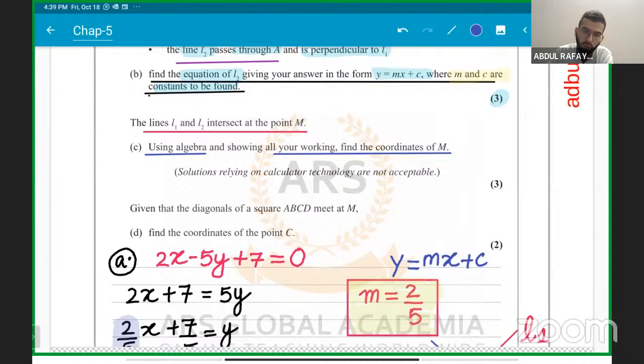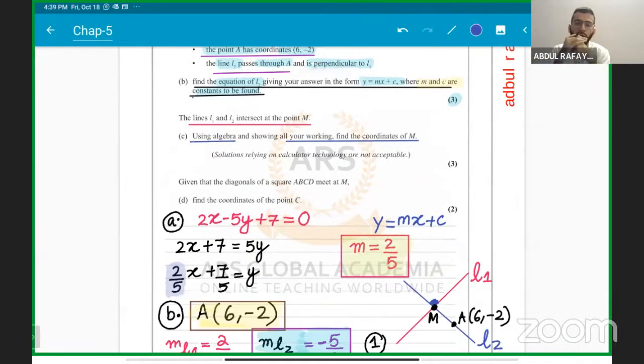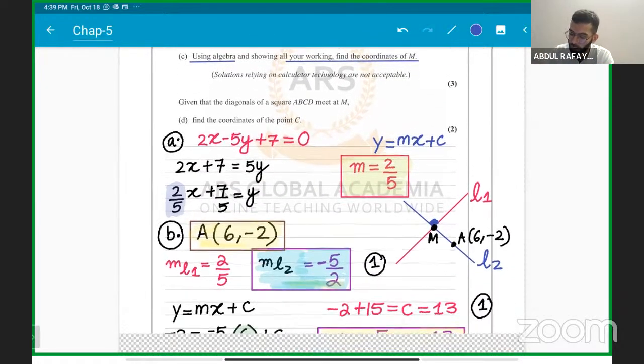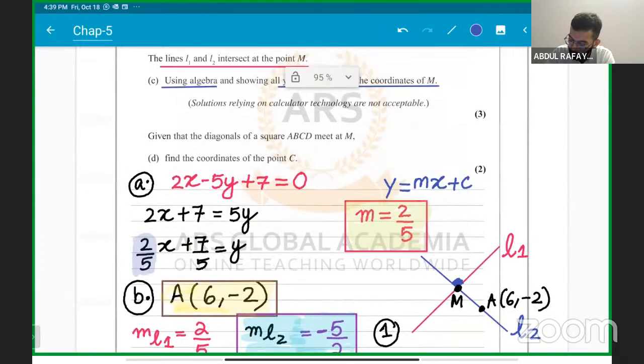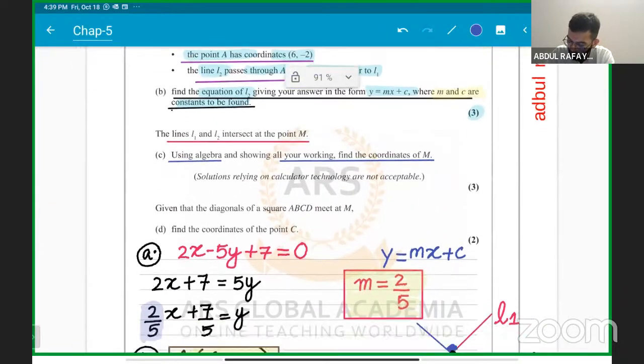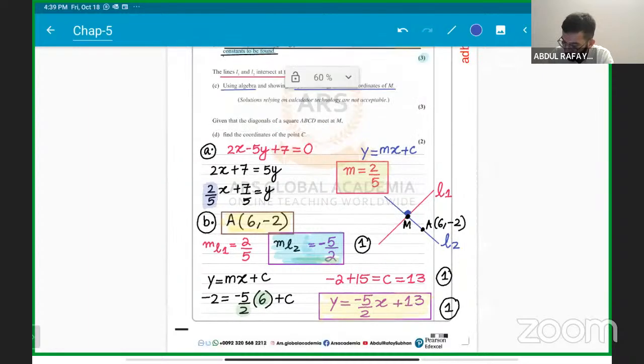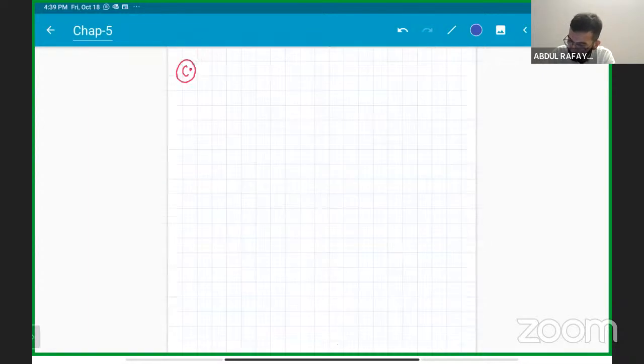Simultaneous solving comes in when two lines are intersecting. That is what you have to do. It's a chapter number 3 revision. Part C is, although the whole question, part A, B, and D, is of chapter number 5. But as I mentioned, chapter number 1 to 4 will also be tested in chapter number 5. So you can say that part C is basically from the perspective of chapter number 3. So very simple, you have already got the equation, right? One equation is this: y is equal to minus 5 over 2x plus 13.